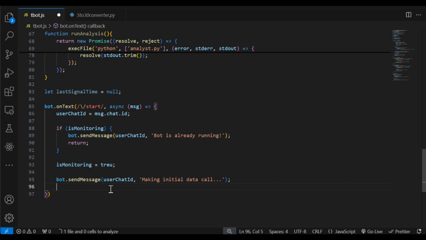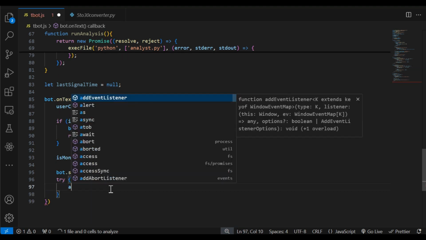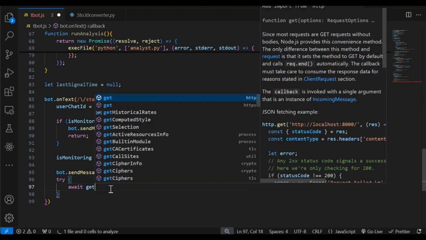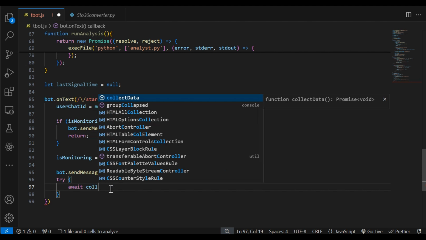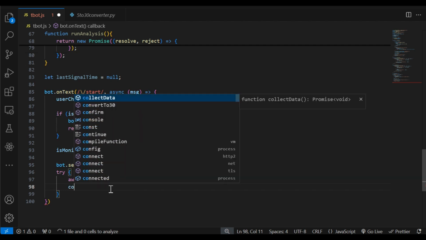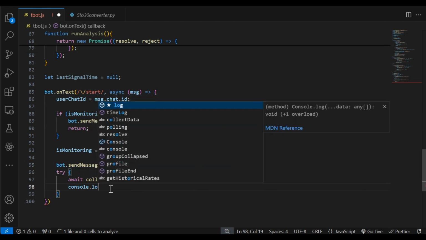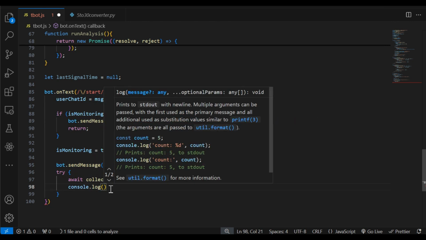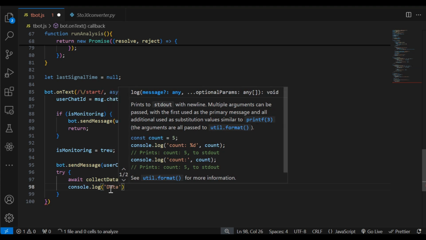Then we try. We want to always be in the loop on how the JavaScript operations are going.